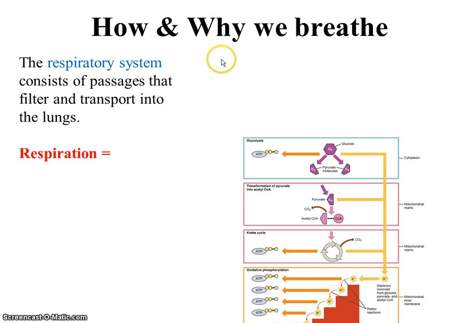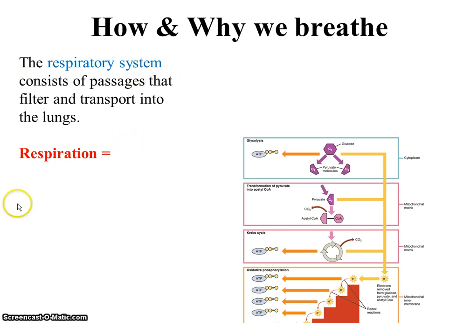So we got the why we breathe. We want to see how we move these gases, because we are very big multicellular organisms, so we need some pretty sophisticated tubes to pull this air in and push this air out. So I say the system consists of many passages. Most of everything that you can see with your eyes that you consider the respiratory system, trachea and bronchi and parts of the oral cavity and nasal cavity, these are all just sophisticated spaces and tubes to move air. They're not going to participate in this exchange that we get the name for.